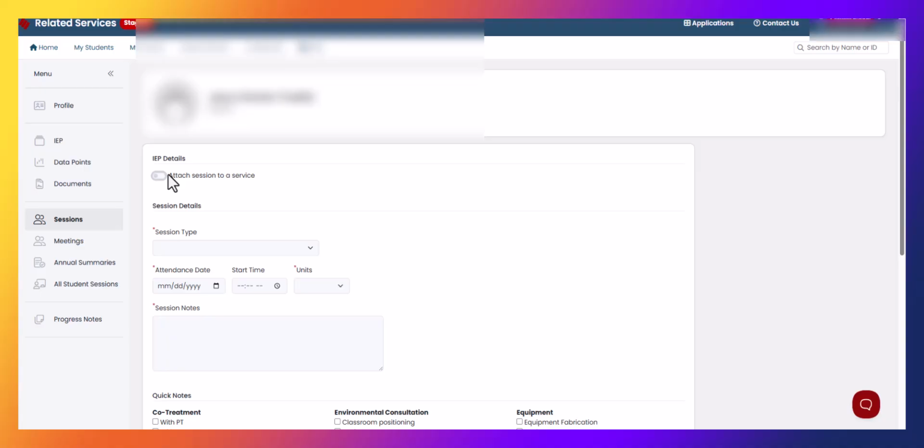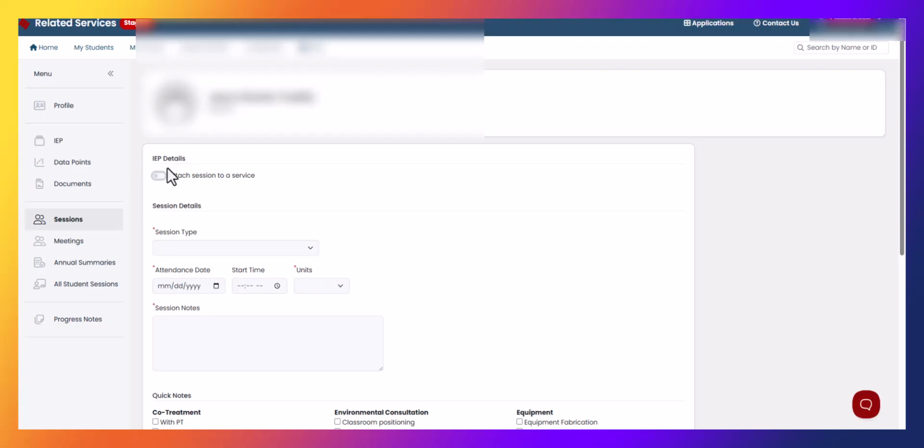It will turn it off so that it is not adding a session based off of an IEP. A few things about this. If the student does have a statement of service and you do not select that statement of service, we will not collect minutes towards that statement of service on the home page. So where on the home page you see a countdown of minutes towards the student's goal, we will not add the time towards that student's goal from here. So just keep that in mind. Also, if your student does not have an IEP, this is what it would look like when you navigate to this Add Session page from the home page.